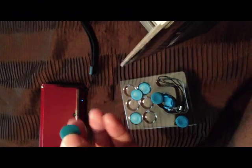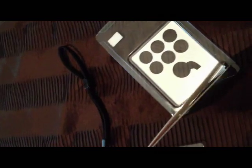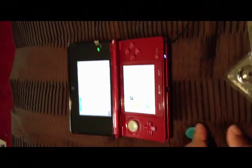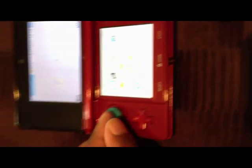As you can see, they kind of feel a little bit harder than you would normally, like not a silicon, but maybe a plastic like. They feel plastic like. I'll just go with the first one. So basically, all you do is put it on your Circle Pad. So I've opened up my 3DS. Then there's no directions, I don't think. So I guess it's pretty self-explanatory. Put it on your Circle Pad.